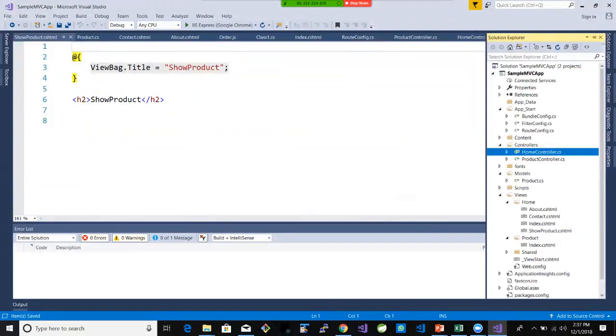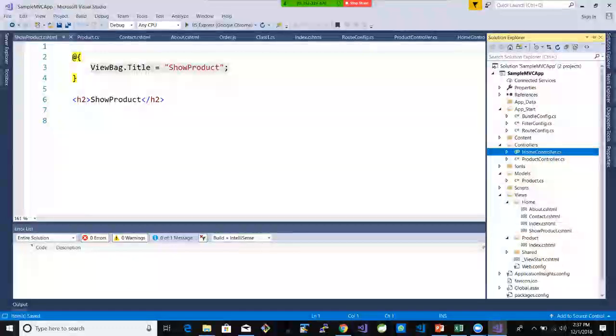Now, where did it do that? It did that under the views folder. In the home folder, there is a file called show product.cshtml. Now, why did it create under home? Because if you have multiple controllers, it needs some standard way of arranging the files.